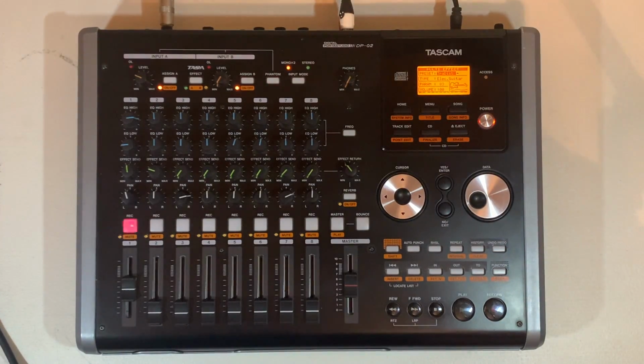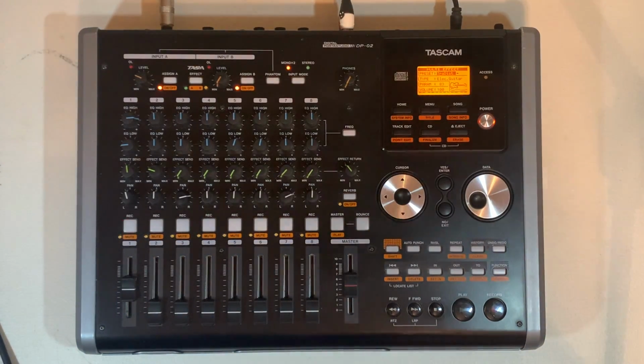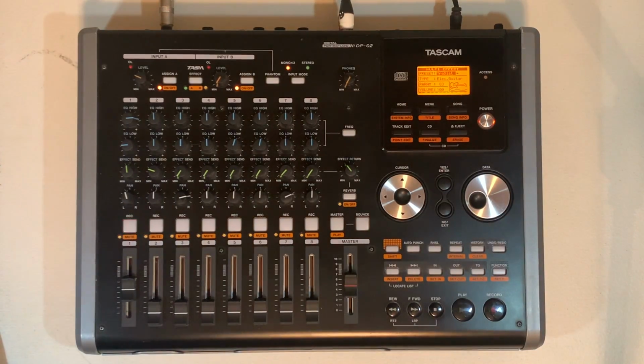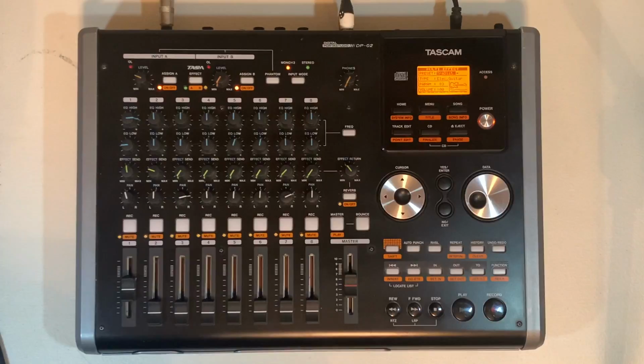I'm going to show you how to use effects on the Tascam DP-02. First I'm going to show you, in a far out view, how to apply the effects to either the A or B input, and then I will show you more up close how to go through the effects in the menu section over here on the board. So let's go ahead and dive in.